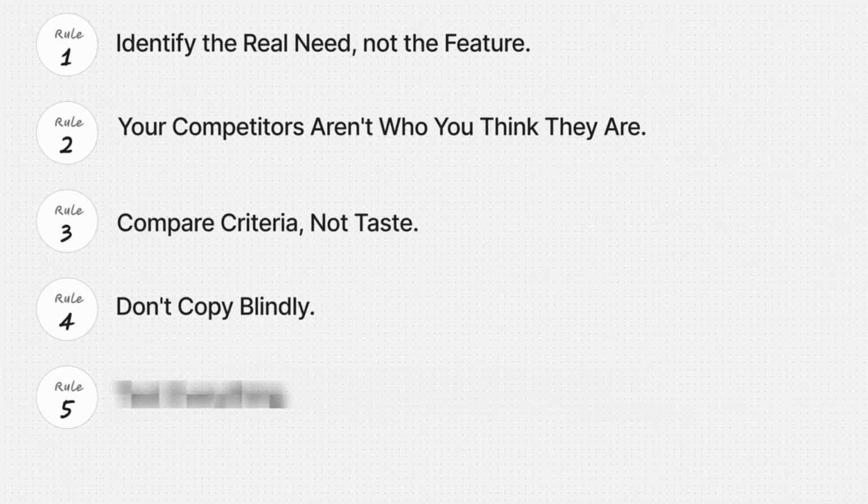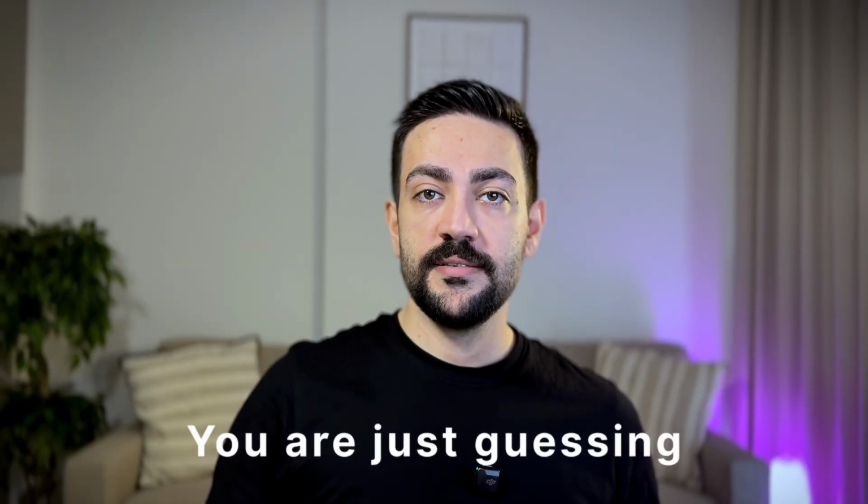Rule number 5, test everything. You might think competitive analysis ends when you finish the design. It doesn't. The hamburger menu is the most used pattern in mobile. It is also the most misunderstood. Testing exposed that. If you don't test your copied solution with real humans, you are just guessing.